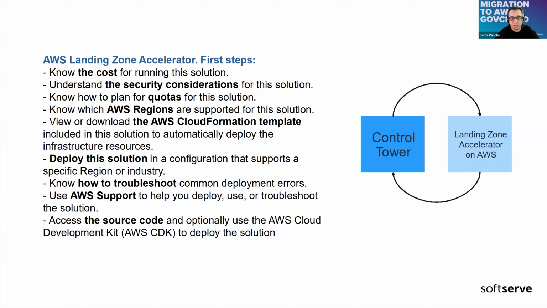Here are some first steps on how to start to use the provided AWS best practice by using AWS Landing Zone Accelerator. And definitely the standard activities are required. So you need to know the estimated cost, the predicted cost, to know security considerations, to know and to plan quotas for the solution.